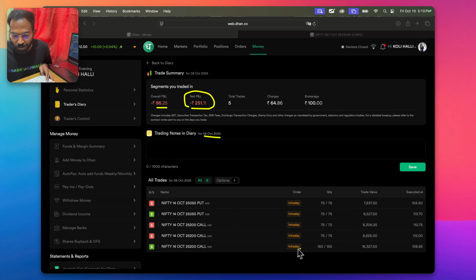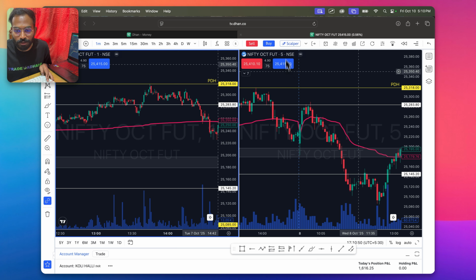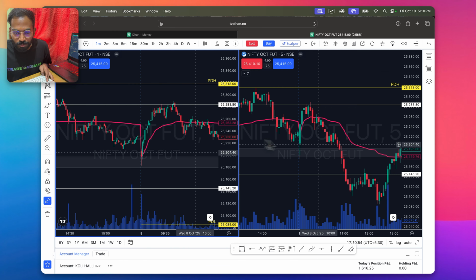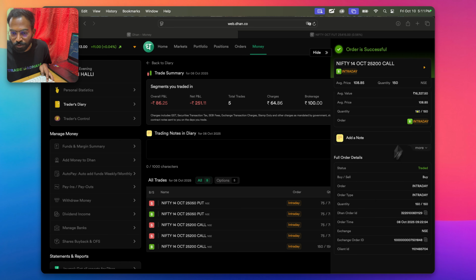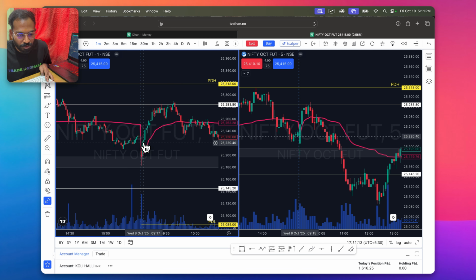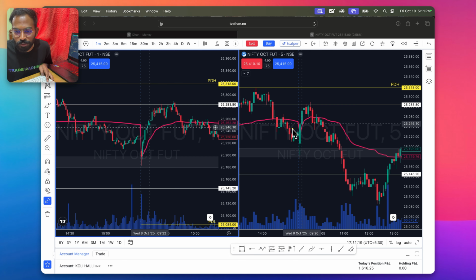My first trade was on the call side, and the second trade was on the put side. The market was really good that day. I was able to read the price action really well. So my first entry was with two lots. Two lots I entered for a call at 108 on 922. 922 was right here. I usually wait for the first 5 minutes to close, so I can see which way the strength is.